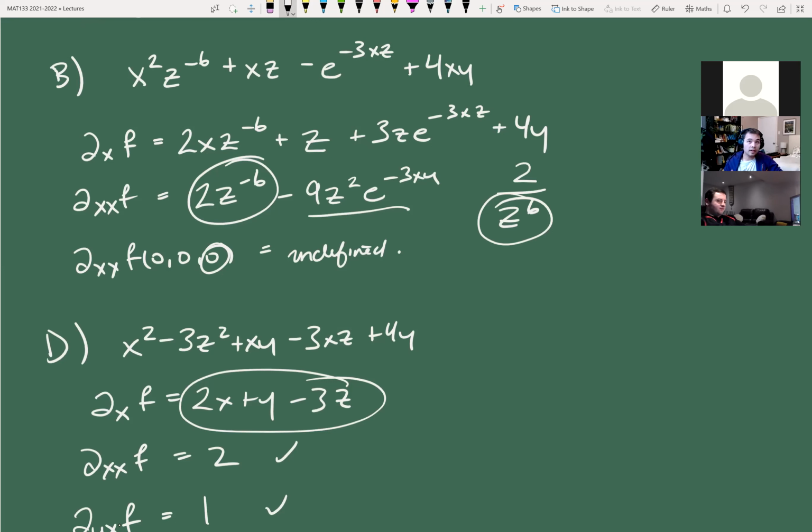Okay, and so we see here, based off of this, because this is basically a degree 2 polynomial. Oh, this is 4yz. But this is a degree 2 polynomial. So it turns out when you differentiate this thing, you're actually going to get constants. Most things, when you compute their second derivatives, will still depend on x and y and z. But in this case, because everything is a quadratic polynomial, you end up just getting constants at the end. So actually the numbers that you plug in don't end up mattering at all.